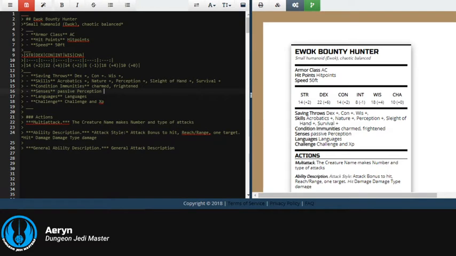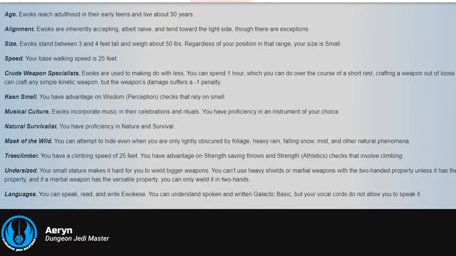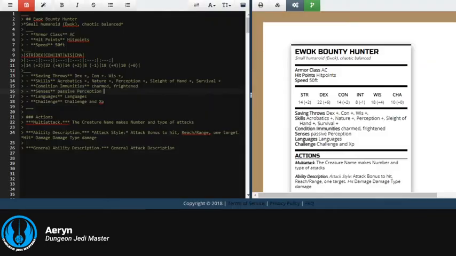One thing to check out for too, I don't believe Ewoks have it. They don't. So if you have somebody that has dark vision or true sight, tremor sense, any of those other type of visions, make sure that you take a look at that and include that in the block for the species, because you want to make sure that you're reflecting that in there. And this is the line where you do that, as a sense. So if they had dark vision or anything unusual, you'd put that in there so that you or whoever's running this monster knows exactly what they can do.